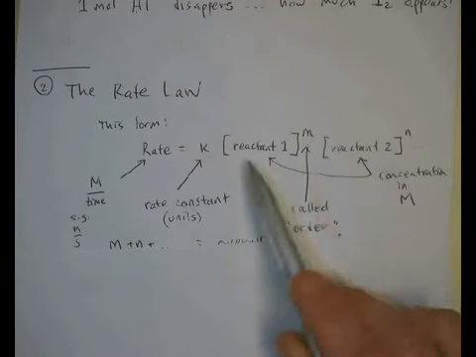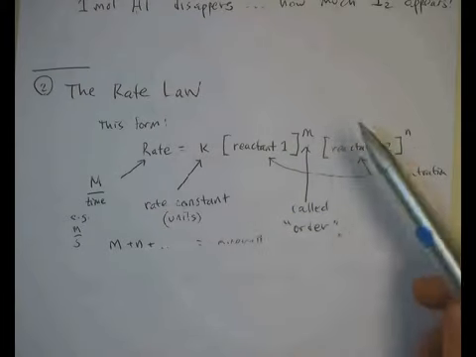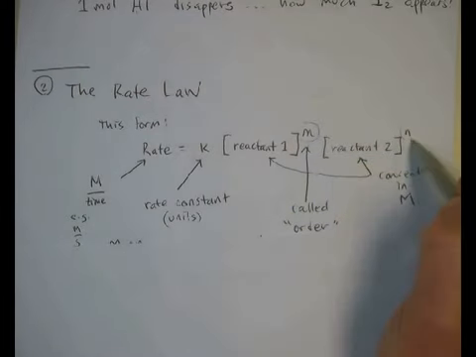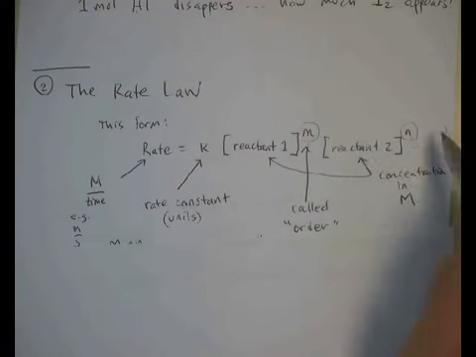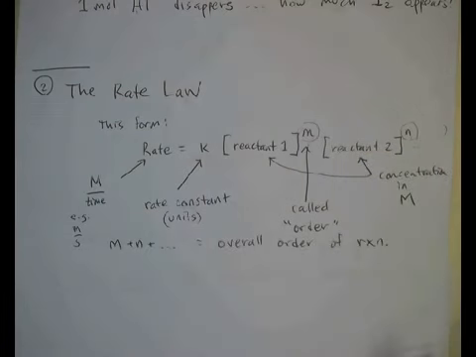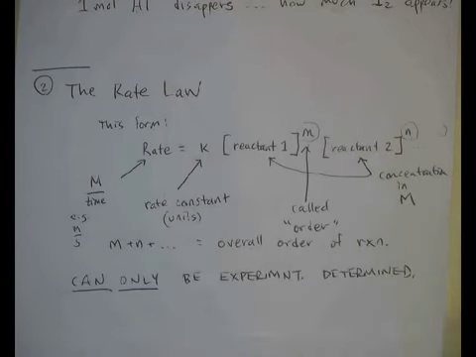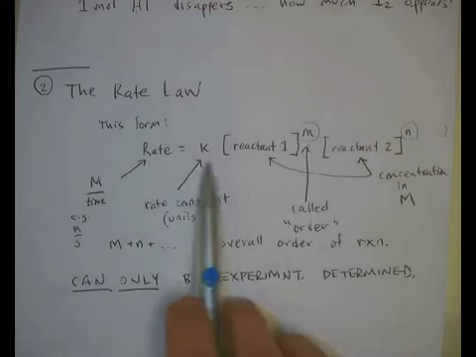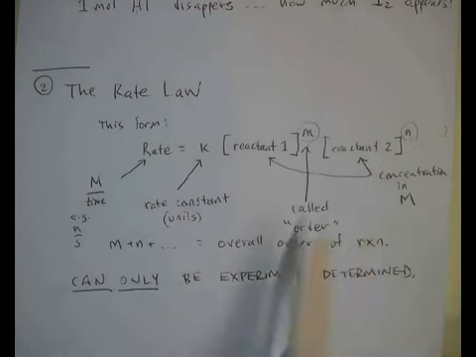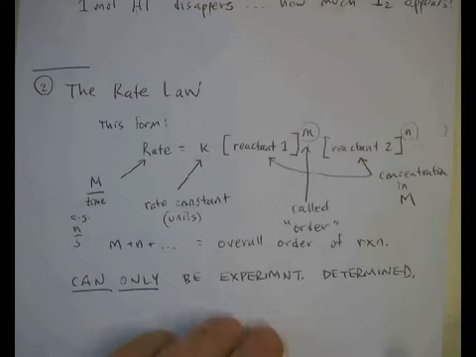And if there's more of them, then you'd have reactant 3, reactant 4, all to those powers. Those powers, once again, are called the orders of reaction. And those are the things that they usually want you to experimentally determine. If you take the orders m and n and any other ones and add them together, you'll get what's called the overall order of the reaction. You can only determine the rate law experimentally. You can only determine this entire equation by doing experiments and then doing some mathematics to determine how the concentration of those reactants affects the rate.